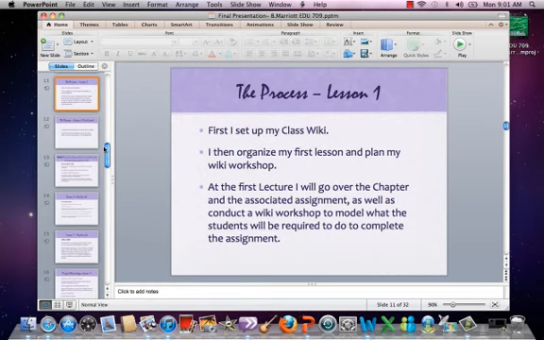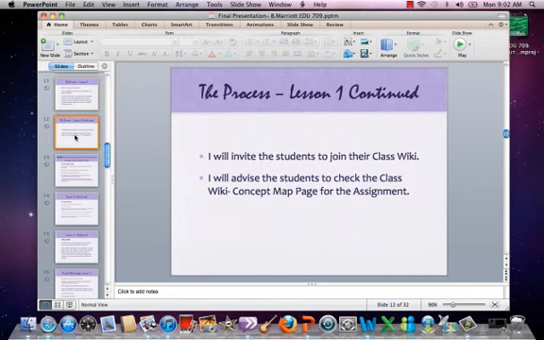The wiki workshop will review what a wiki is, how to navigate it, how to post and retrieve assignments from it, and I will review Chapter 1 and the assignment. Then I will invite the students to join the class wiki. I will instruct the students to check the class wiki concept map page for their first assignment.